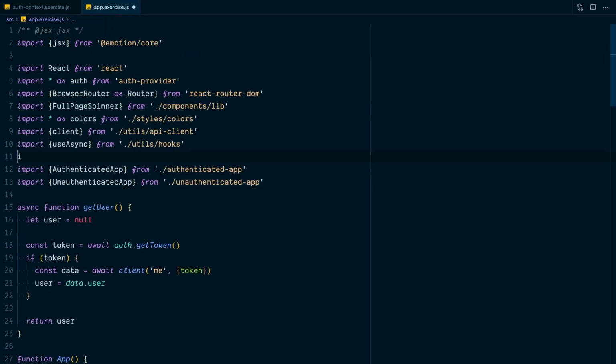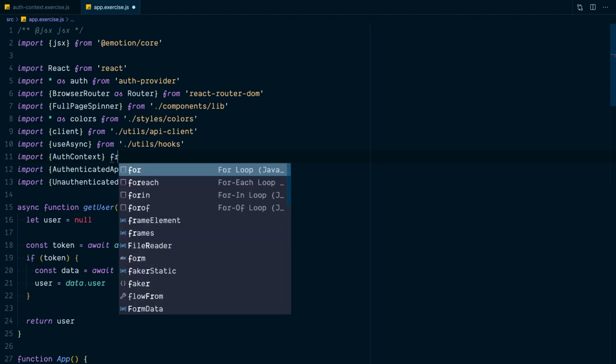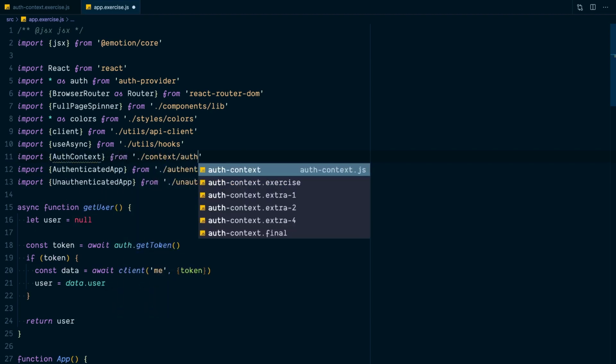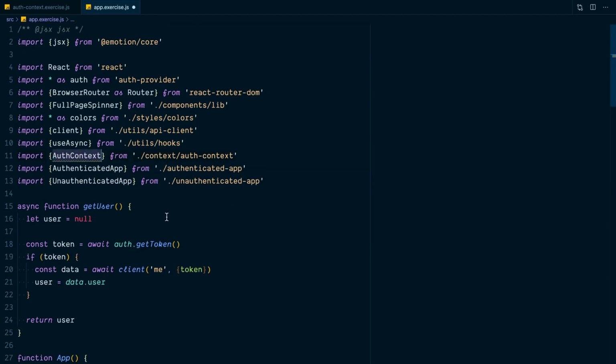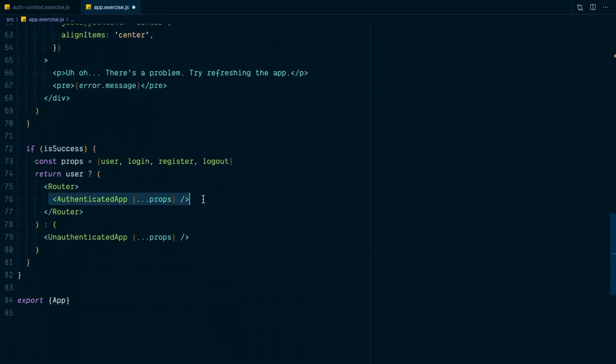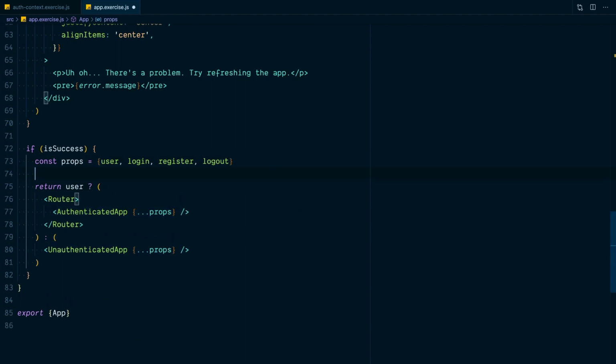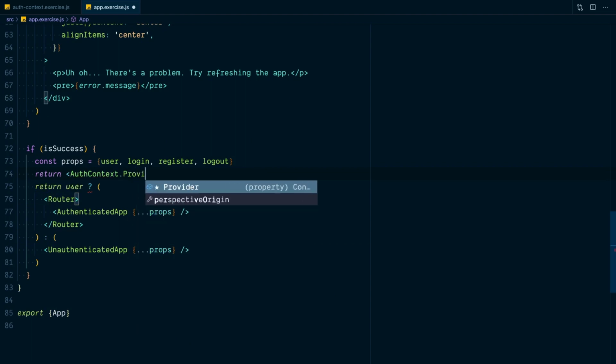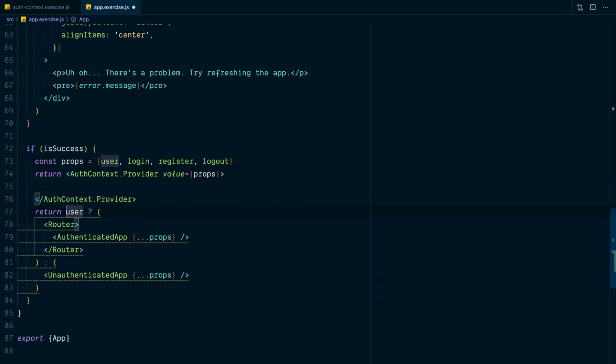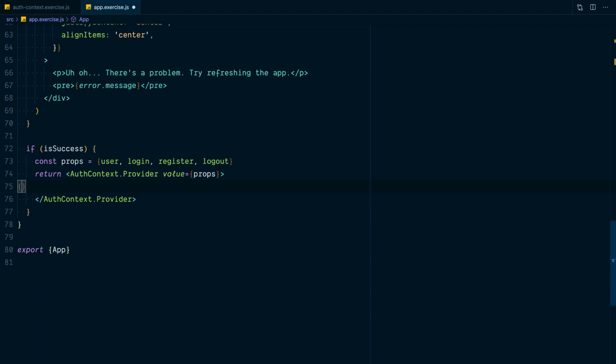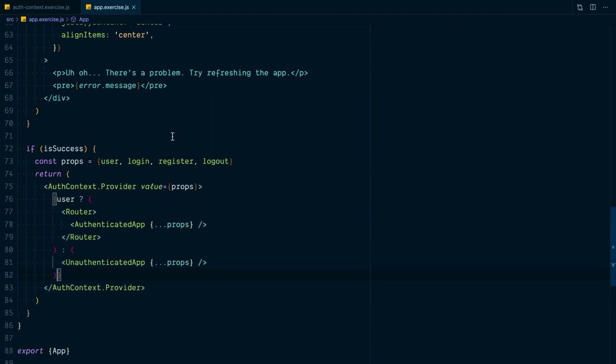So then in our app, we're going to import auth context from context, auth context. And then I'll take that auth context and right down here around both our authenticated app and the unauthenticated app, we're going to render the auth context provider with the value, and we'll just use the same value that we were using for the props before. And then we'll take all of this, put it in as the children, and now any component in our React tree on both sides of our app will have access to all of these values.